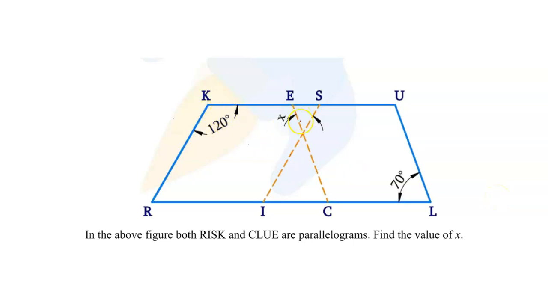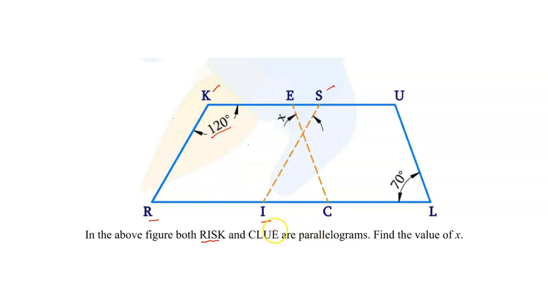They're given this is a parallelogram RISK. So RISK, RIS and K is a parallelogram that we are having over here. Now, on this basis, what are the angles that we have to find here? So if you work with these angles R, I, S, K, the angle K is already 120 degrees.